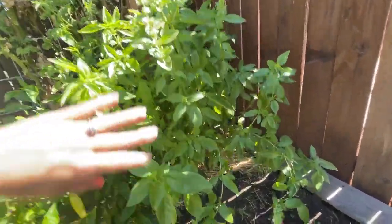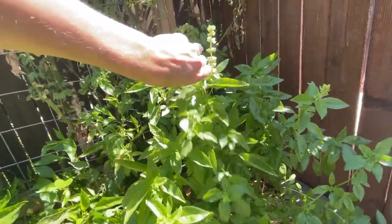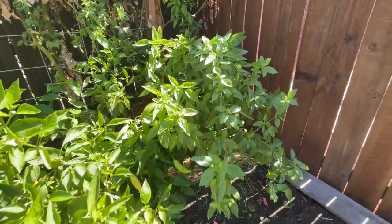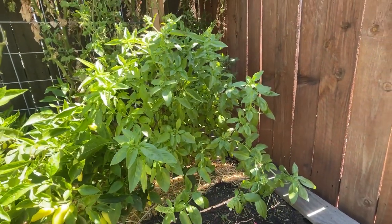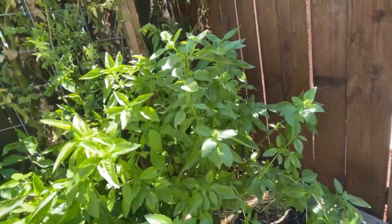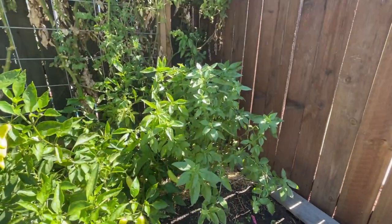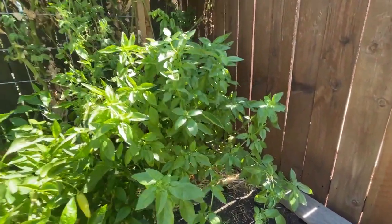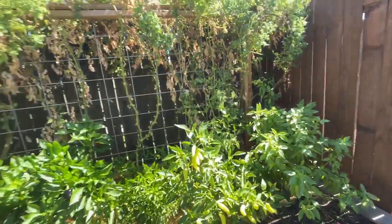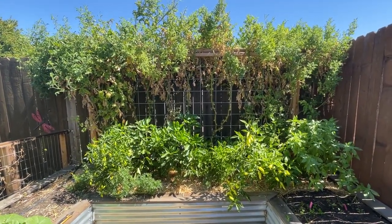And then a lot more basil here in the corner. I'm just going to pull some of these flowers off while I'm thinking about it. And then we need to harvest some basil. I've been harvesting a little bit here and there and drying it, just dried basil to add to things. But I do want to make a batch of basil pesto. So I think that's on our to-do list too. And I feel like I've said that a lot today. We have a lot to do, but that is what it's all about, right?